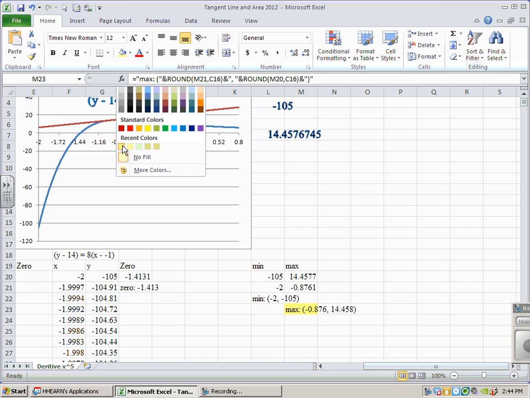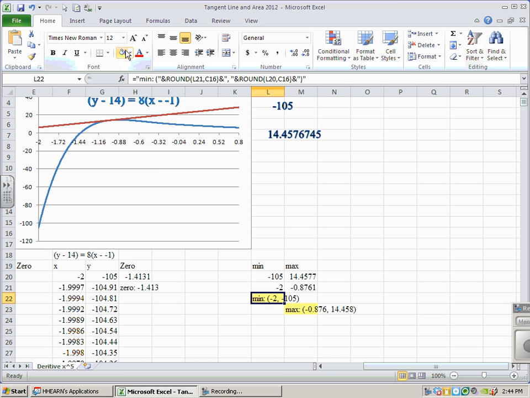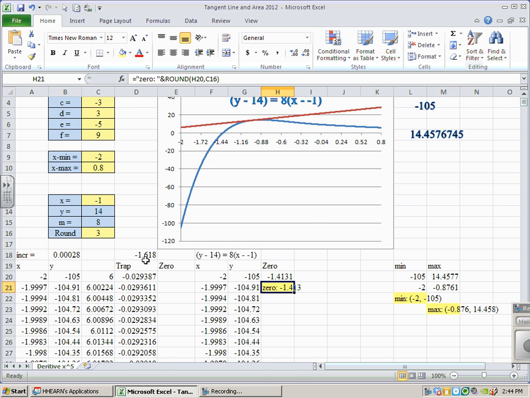Okay, so I'm going to now go ahead and color a couple of these things that I'm going to want access to. I like that. Kind of draw my attention to them. I want to have this information available up above. Okay, so I got zeros, I got mins, I got maxes. I'd like to display my area. You notice this is my sum of all of these guys, which if you remember, these are all of our trapezoids that we fill in between the x-axis and the curve. This is my sum of all those.